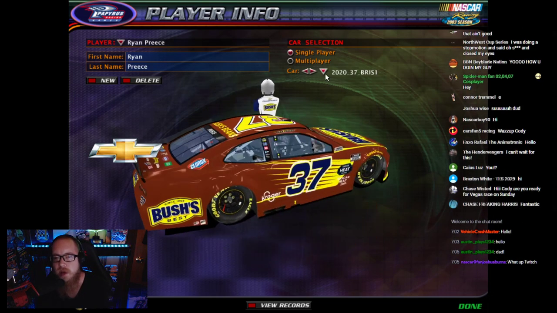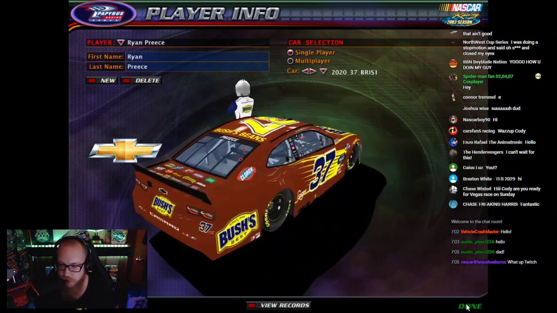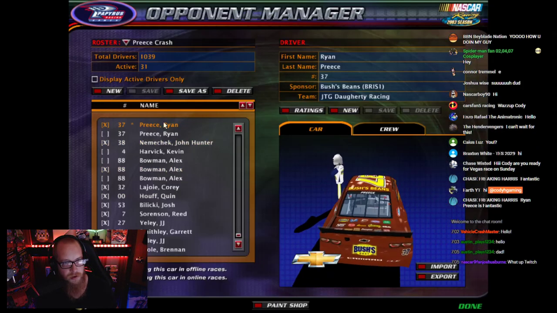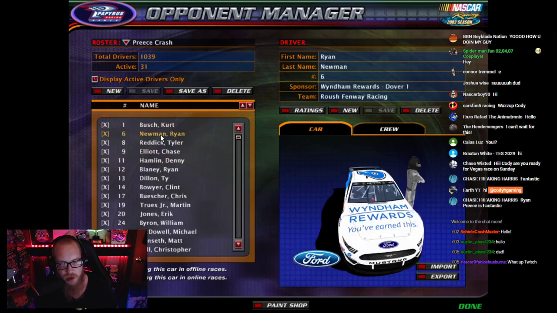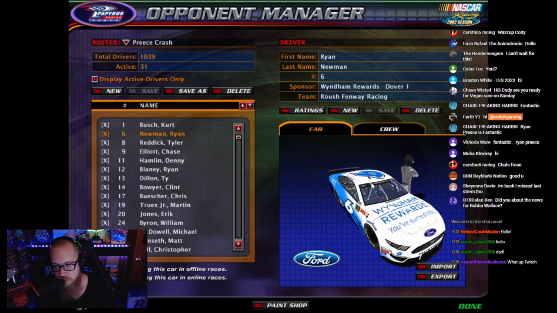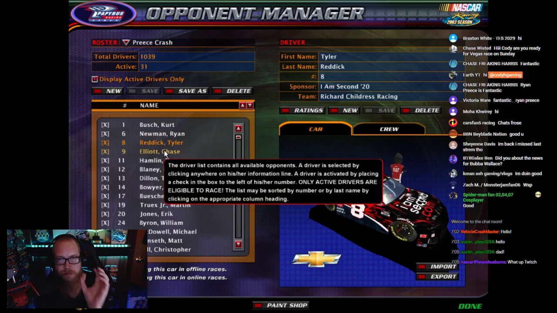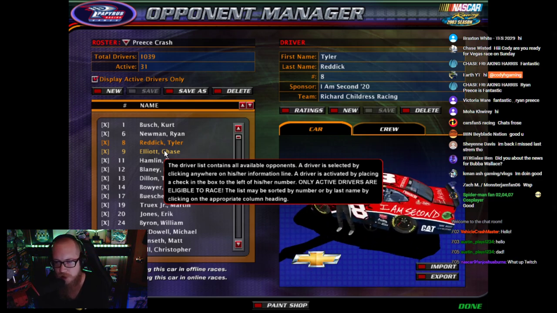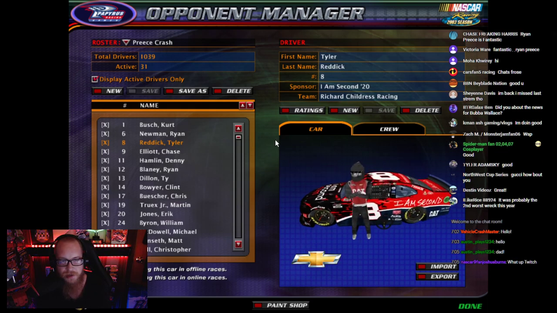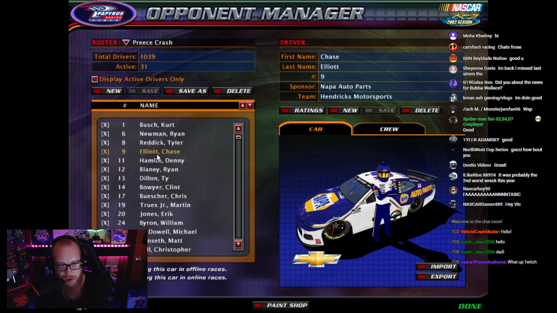There we go. All right, so we got his proper 2020 Bush Beans number 37 car. We got most of the correct schemes as well. There's a couple cars that don't have the updated Cup Series banner, but if I do get a great attempt, we gotta switch that out quickly. I think it's like four cars that have that. But I basically looked at the field at the moment the wreck happened. I basically lined them all up approximately how they were running at the time.